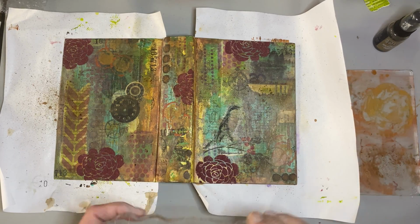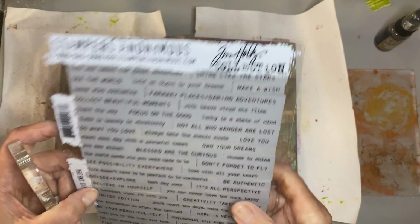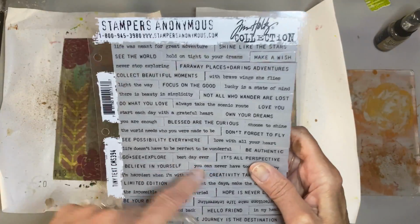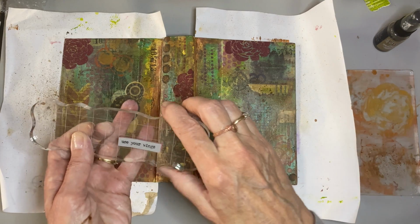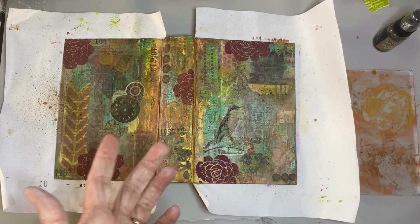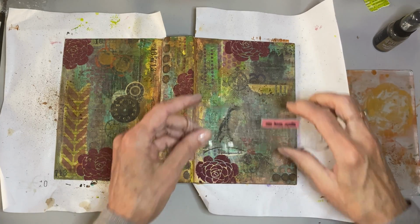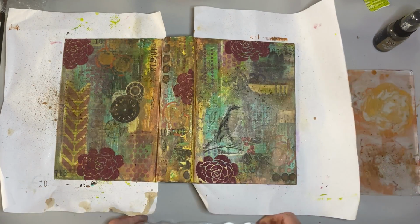And I just remembered, before I get too far along, I want to put another little sentiment on here. So I've chosen from my Tim Holtz Tiny Text stamps. I just love these. I'll put a link to these. I've chosen Use Your Wings. And I want to put it on something else and then stick it on here. So I think I'm going to stamp it onto tissue or something.